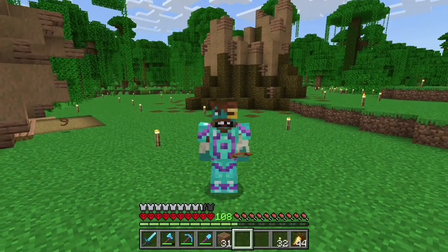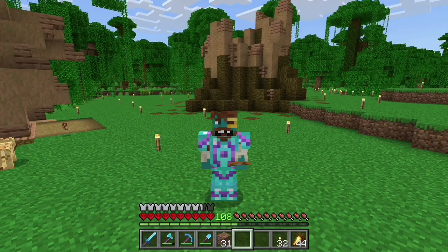So if we now take a look behind me here, you can see that we have something that looks a lot more like an actual stump. Something that has probably grown up here. It's not that nice perfect cylinder like we had before.